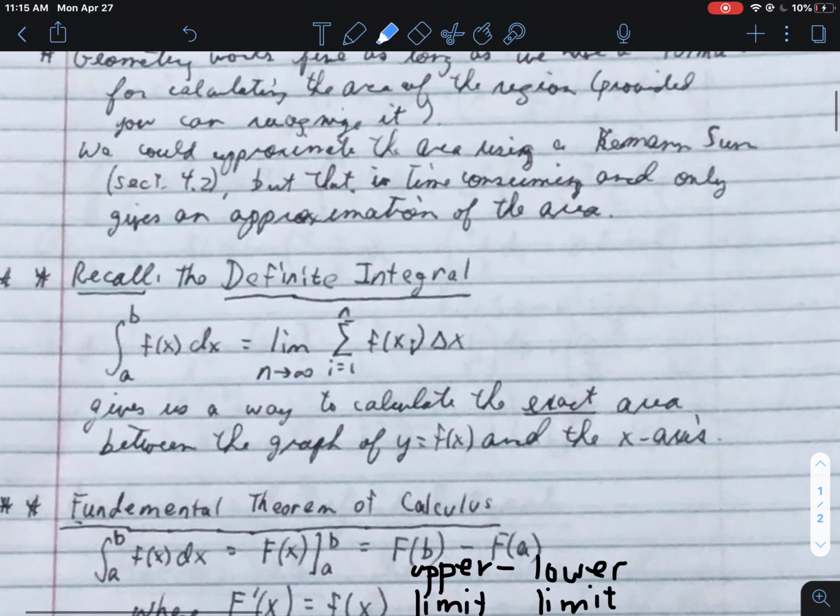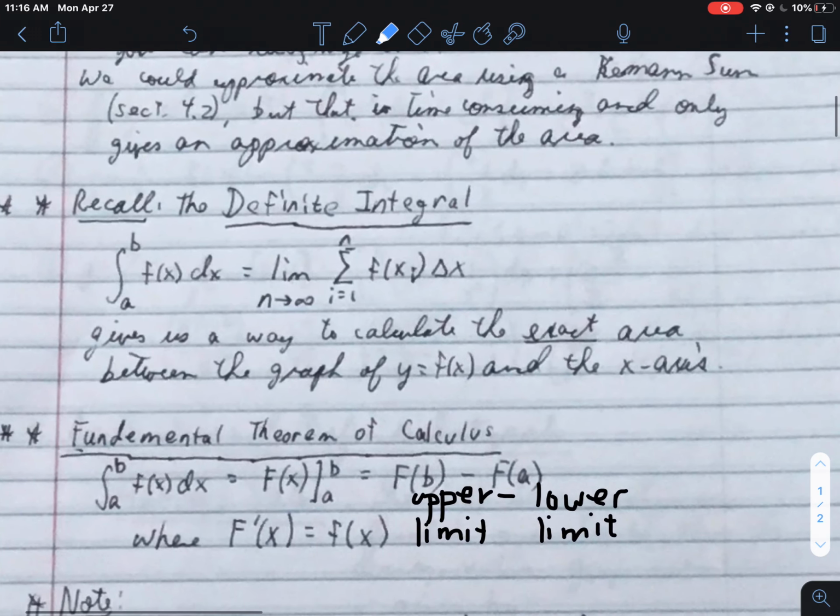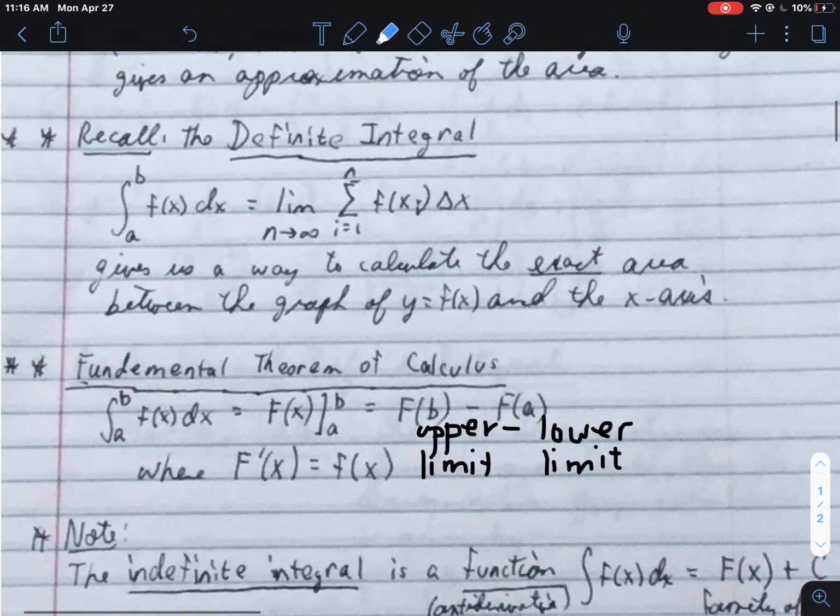Now, the definite integral. All right, so this is what I mentioned at the end of section 4.2. With the indefinite integral, we did not have the a and the b. We did not have the limits of integration. We were simply looking at the integral of f of x dx. We said ultimately that does represent the area under that curve. But all we were able to come up with was that we had to find the antiderivative, right? And then we always had to tack on that plus c, because we were talking about general antiderivatives.